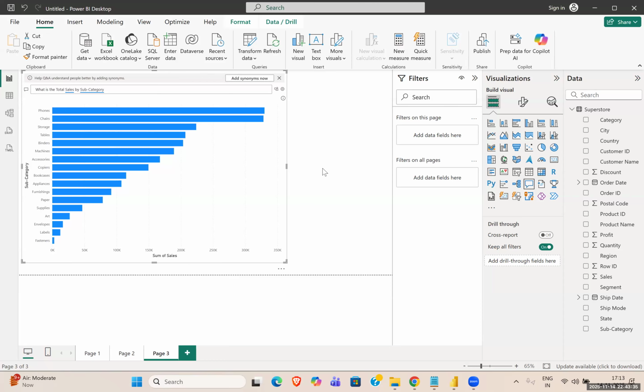How complex can we go with the questions? You just ask it, and it will provide you with some kind of answers here. But if you want to generate a new column here, you will have to do that manually. Out of the data that you have, you can ask it any question, and it can directly give you an answer. But in order to perform data modeling or data cleaning, you have to do it manually.